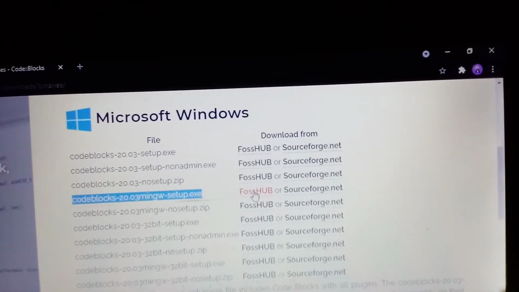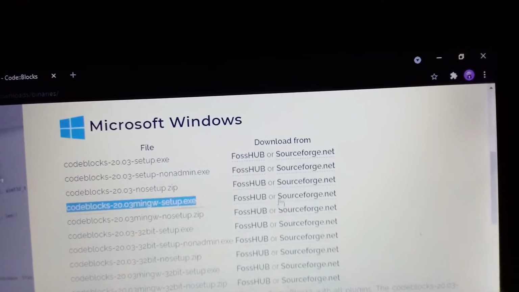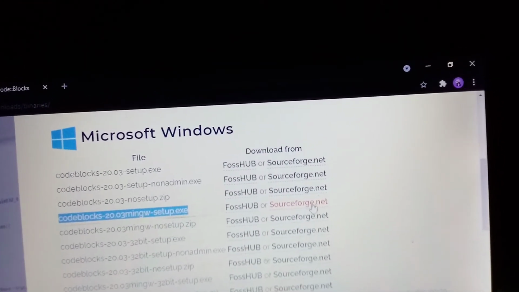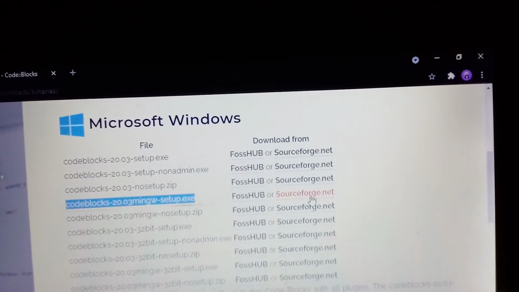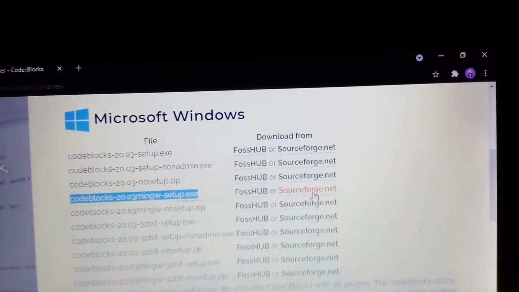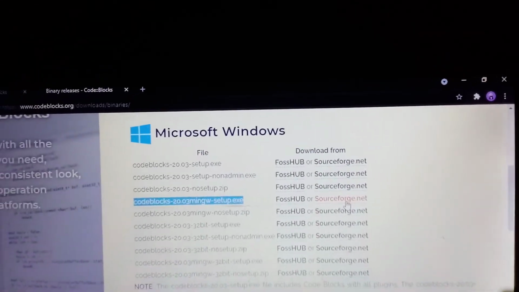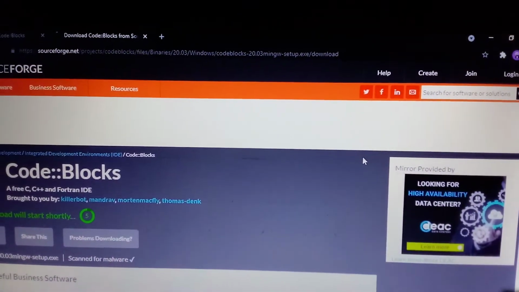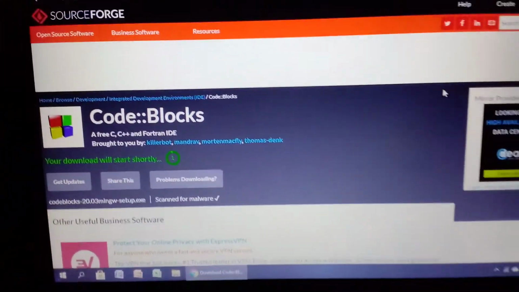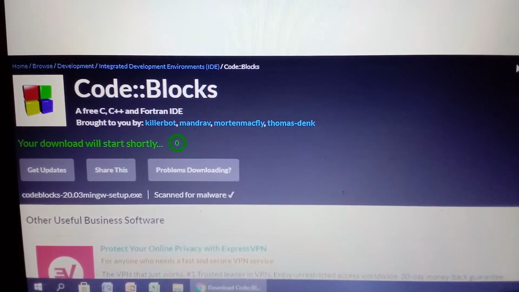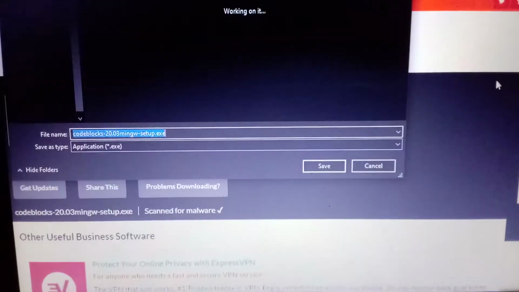You can download from FossHub or sourceforge.net. I'm going to click on sourceforge.net. You can see it will automatically start downloading. Your download will start shortly.